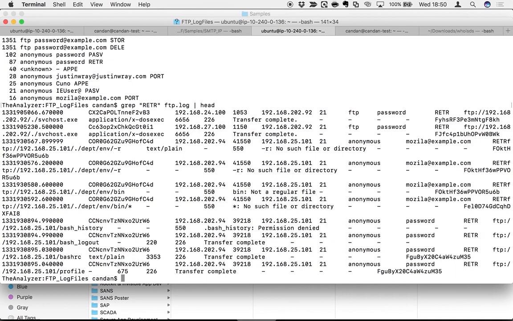Okay, so what are we looking at now? Can you tell me what kind of files and directories were downloaded from the FTP server? We get only a sample, but you can get the whole list as well. So what is that? He is trying to download the directory, which includes profile, bashrc, bash_logout, bash_history. It's actually somebody else's home directory, right? He's downloading the home directory of some person. So that is what we can find. Of course, we can grep that section. How can we get that section? Actually, let's get that section clearly so we can see it better.